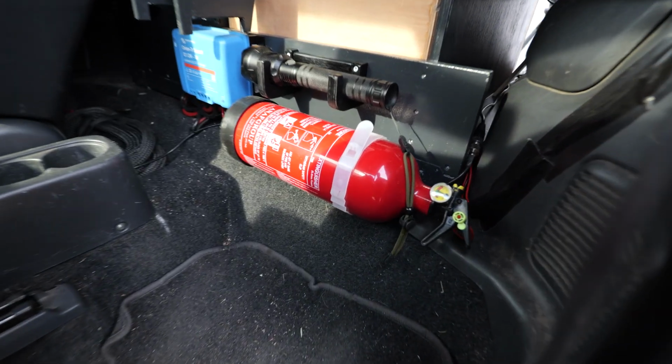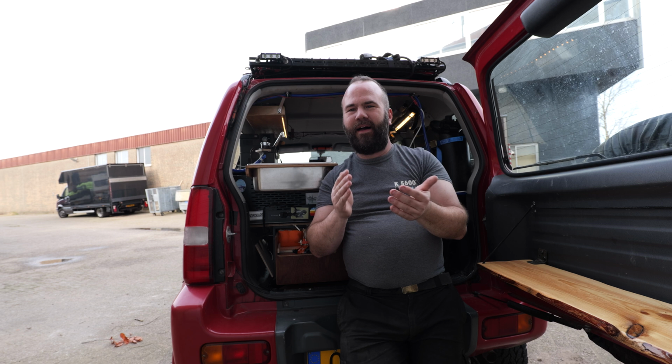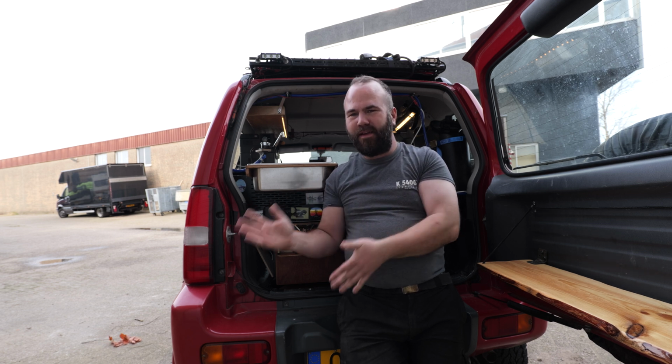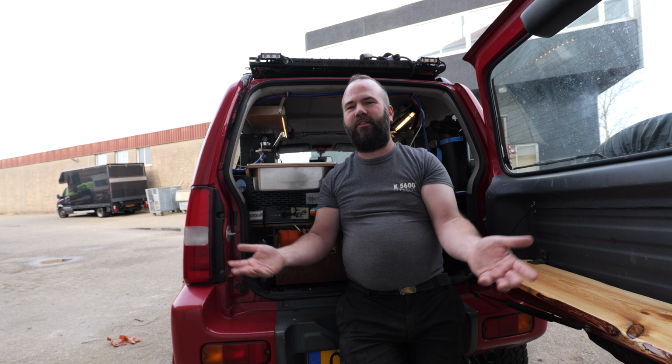My fire extinguisher is now behind the driver's seat, and I made a bracket for my flashlight. This no roof rack solution works really well. Only I want to have more on the roof, because the Jimny has only a 40-liter fuel tank, which was fine on my trip to the North Cape and back, because there are fuel stations everywhere.